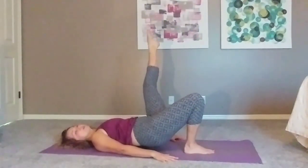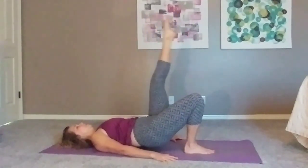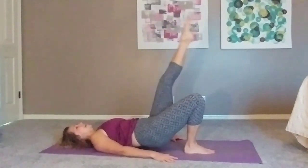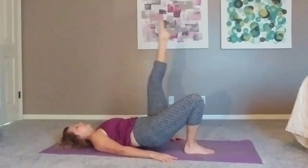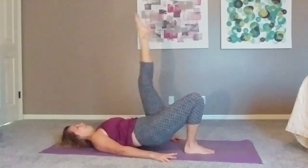Keep the leg up, inward circle around. Stop. Do it again. Try to stop momentum. Keep that hip up. Reverse the circle to outward. Remember, I told you we're going to do lots of circles today.